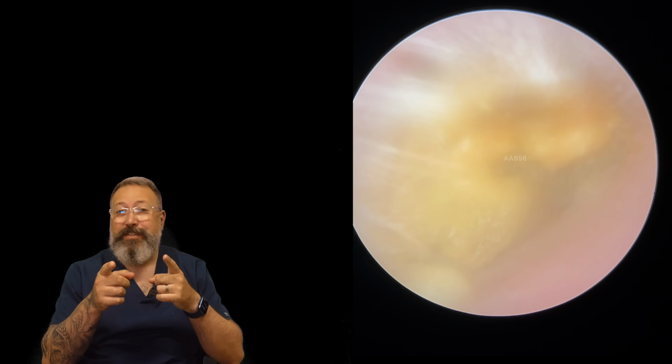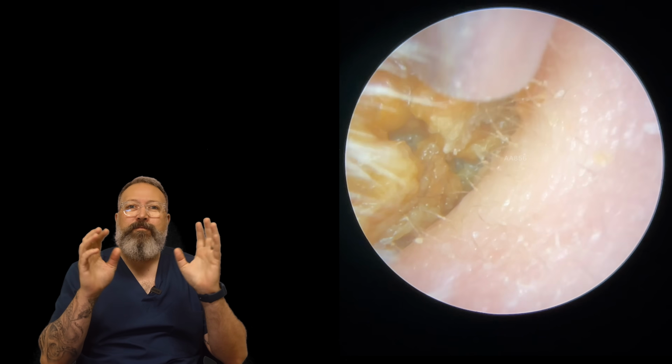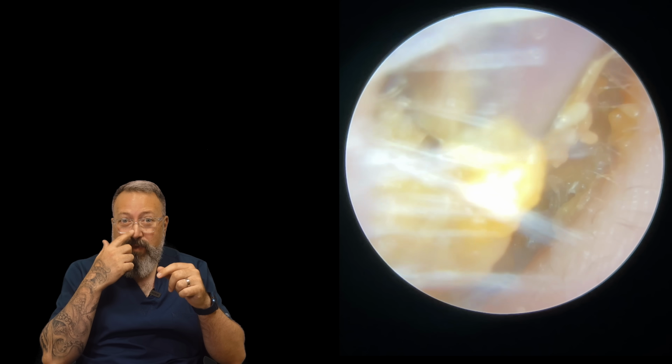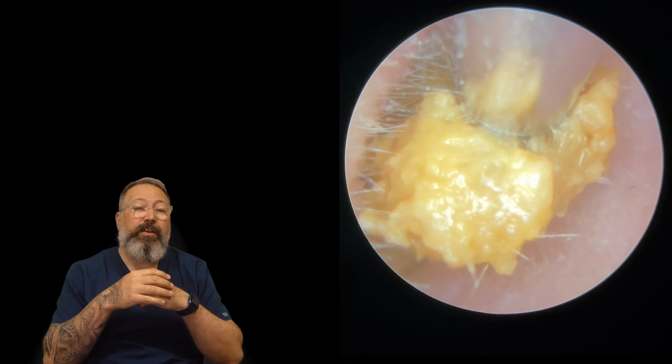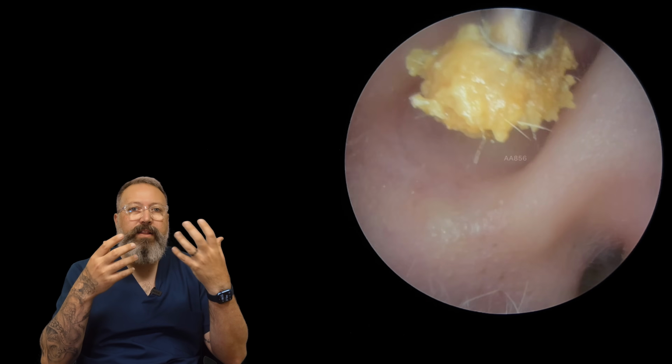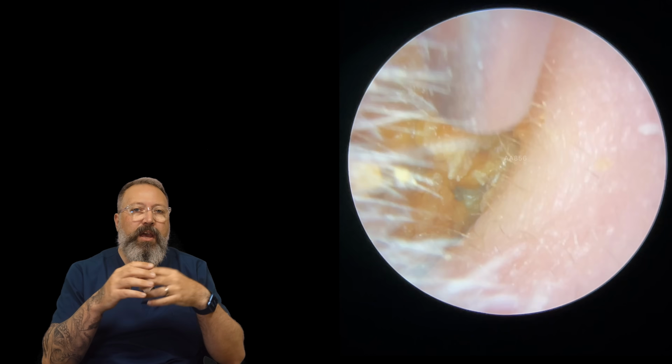We got a great one for you today. Now this is a tale of very different ear canals. Same patient, so we'll see this first ear canal here. Patient came through complaining of lots of issues as far as hearing is concerned. If they get their ears wet, they can't hear for ages afterwards. And you can see why.